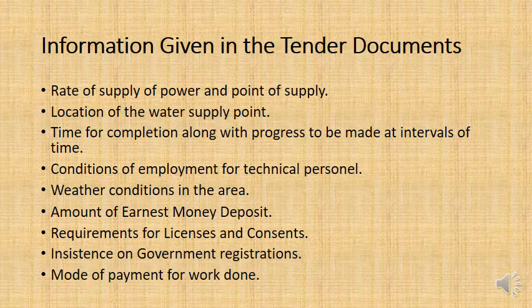And also, if there is an insistence on government registration. So this is actually one of the ways that the government, when the government is assessing prospective contractors for tenderers, if you want to submit a tender as a contractor, you need to be registered with the government as a government approved contractor. And this is just one of the ways the government can basically do some pre-assessment of prospective contractors. So if there is an insistence on that, then that needs to be stated in the tender documentation too.